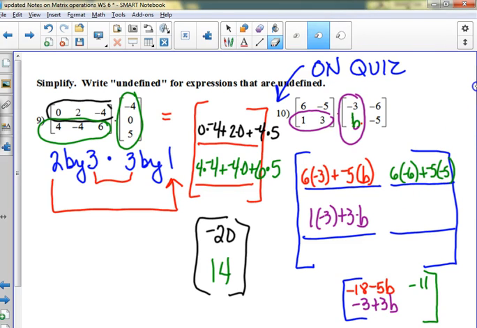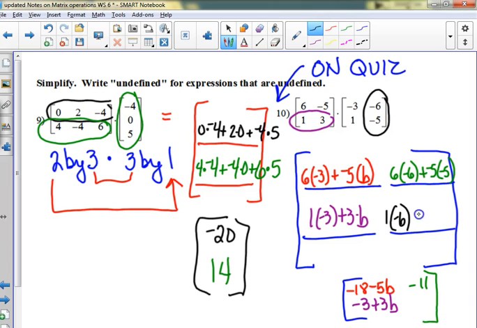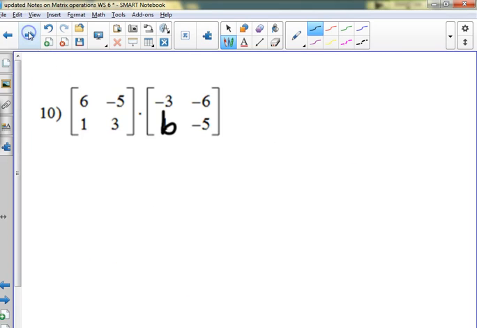What are we switching? We're going to take row 1 over here times column 2 here. So Nick, tell me how I got that. -5, which became -15, right? Okay, perfect. Everybody all right? We good? All right.